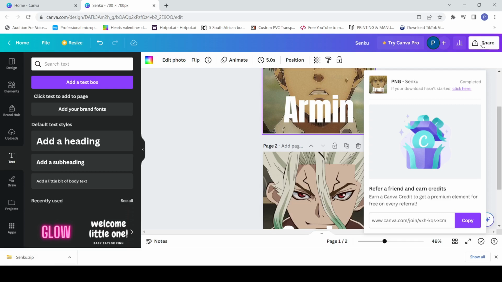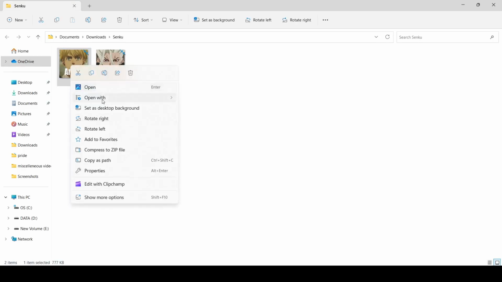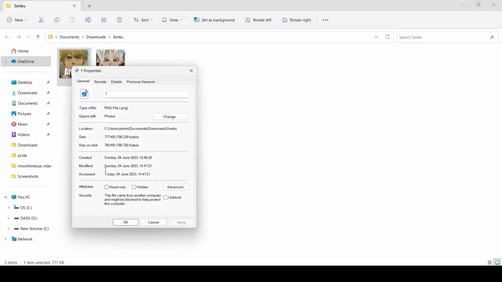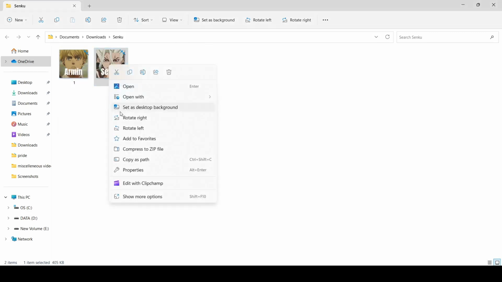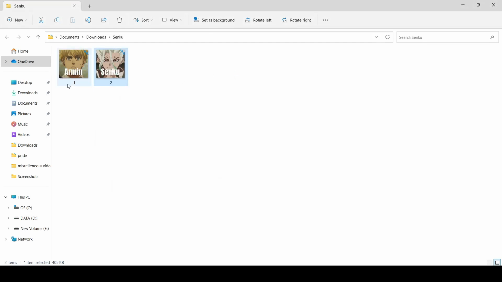Alright, and then after you unzip the folder, all the images are just going to be neatly in one folder for you to drag and drop into Effect House. And when you import your images into Effect House, I believe they need to be under a megabyte. So as you can see, these are around 777 kilobytes, even with all the color data going on. So 700 by 700 is a decent resolution to work with.